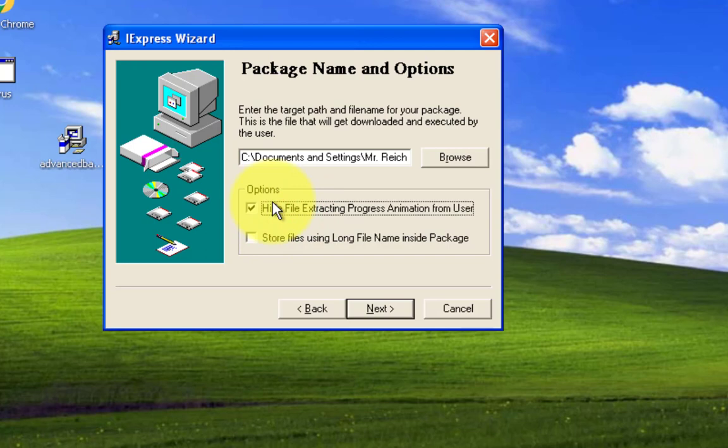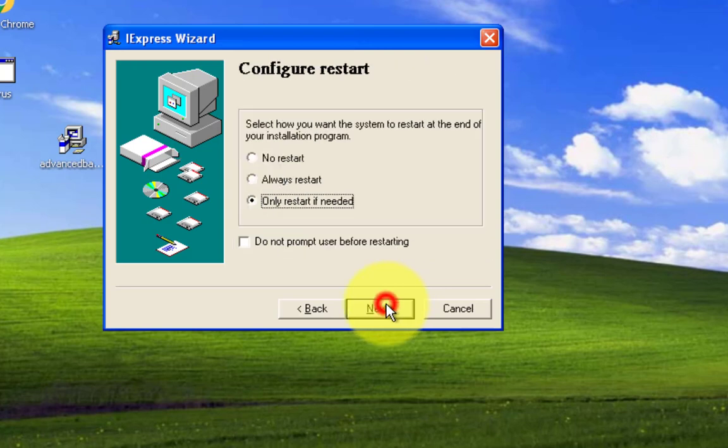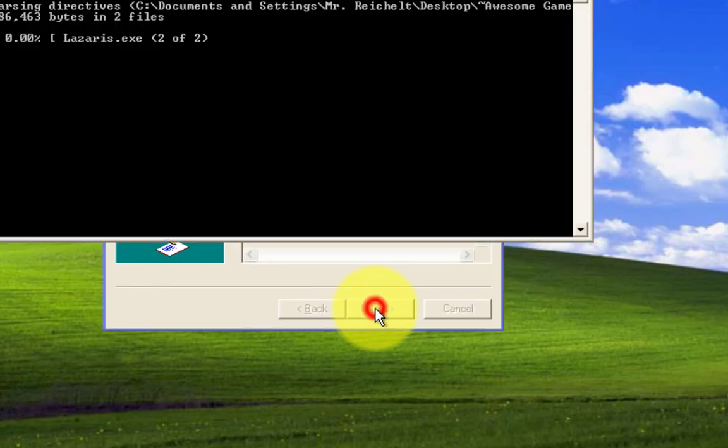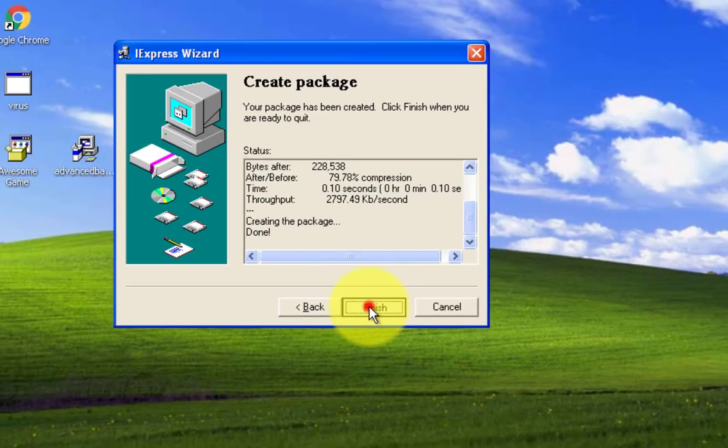Yes, we want to check this box, but not that box. So we want to hide the file extraction process from the user. So check that box, hit Next. No restart. Hit Next. We don't have to save. So don't save. Hit Next. And hit Next. And finally finish.